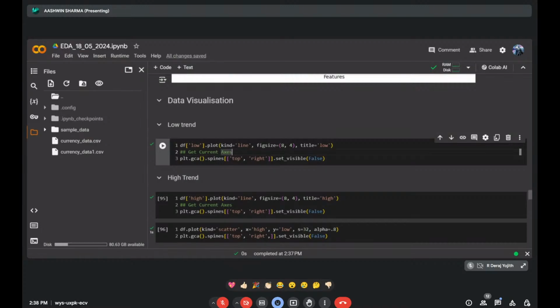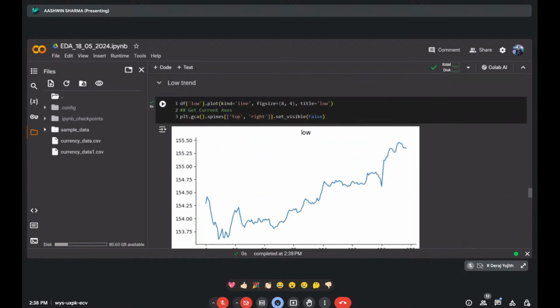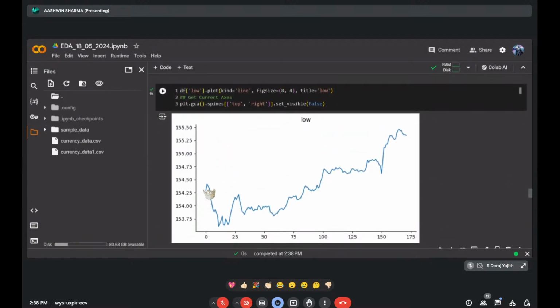That's what I want to do. So let's just run this. And what I get here is how it's varying. Notice how the x-axis is not dates here. We're just getting the intervals. We have set the intervals to be at 25, and that is how we are plotting this.